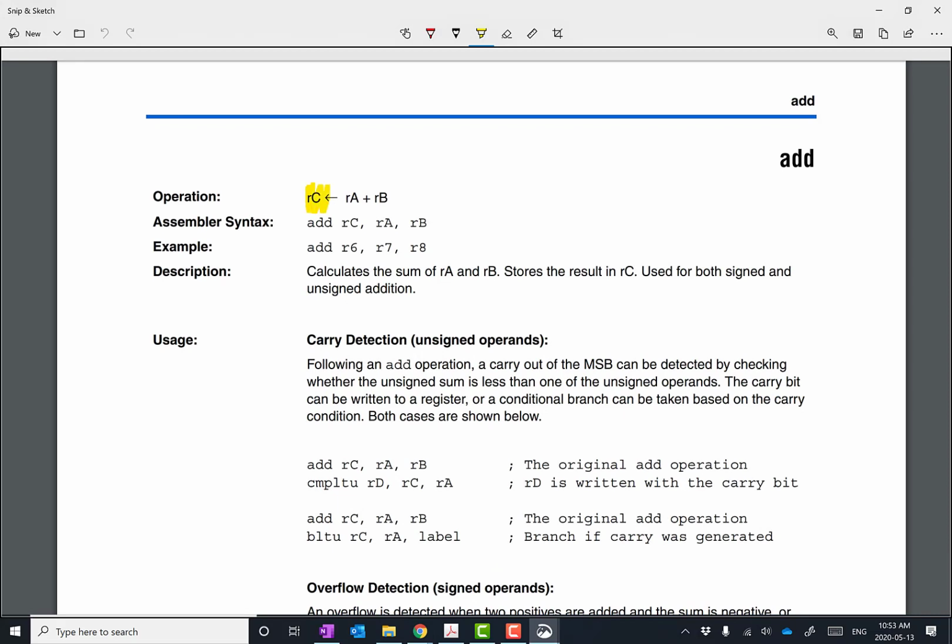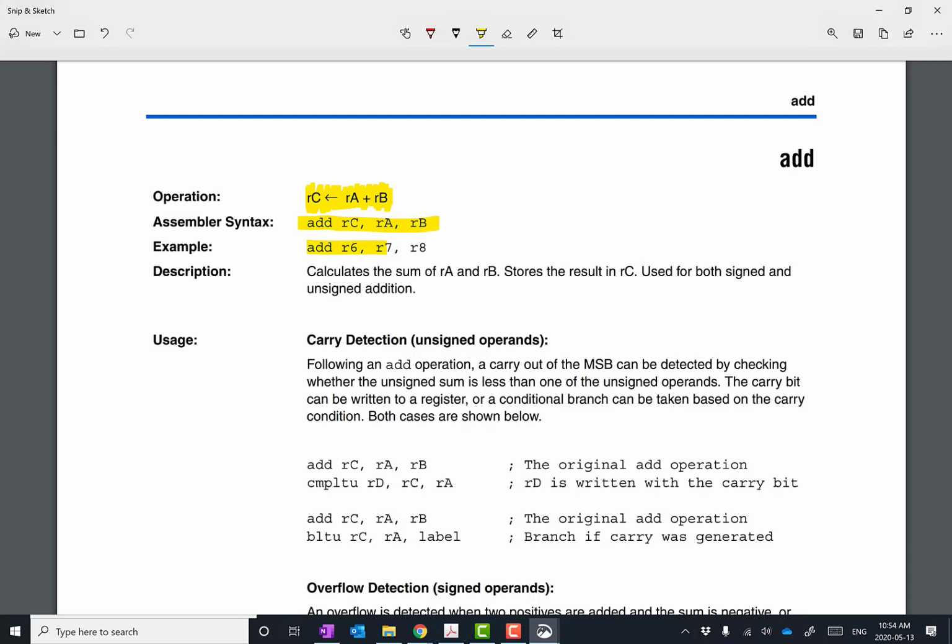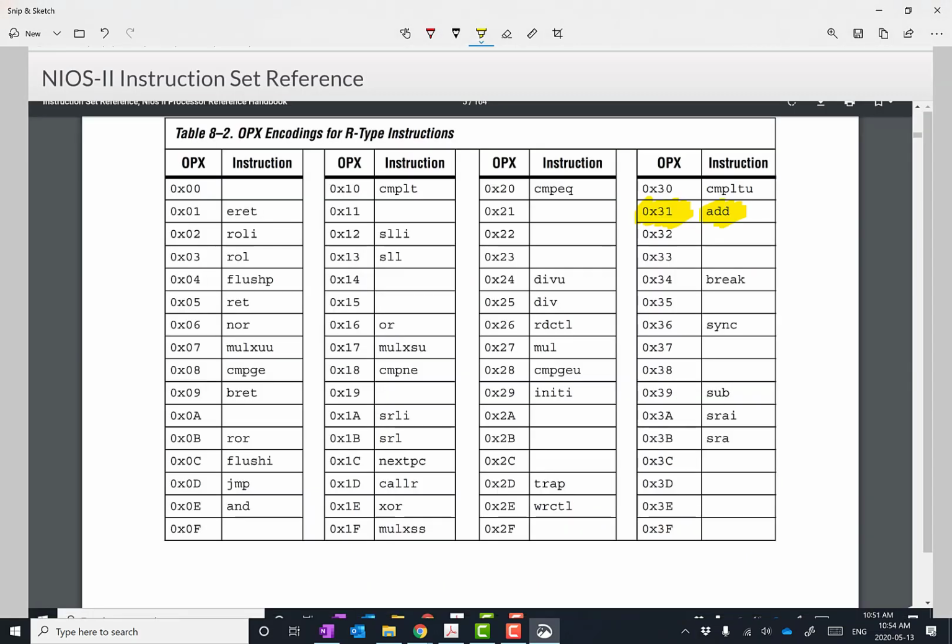Okay, so we see the operation: whatever values are in register A and register B are going to be added and placed in register C. Here's an example of the required syntax where we've specified which register in those 32-bit instructions is associated with operands, and which is associated with the destination. And here's a specific example, the same as the example that I used. Okay, and some more details down below about that instruction.